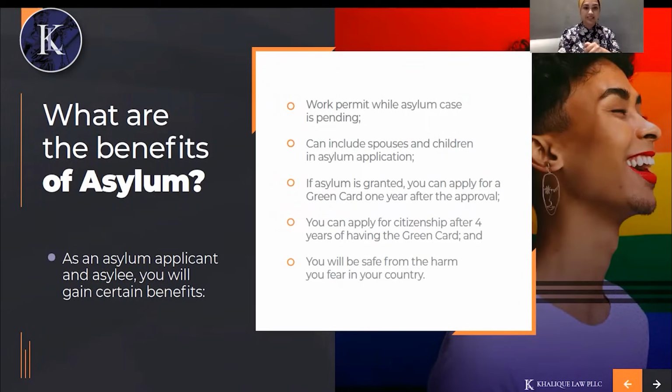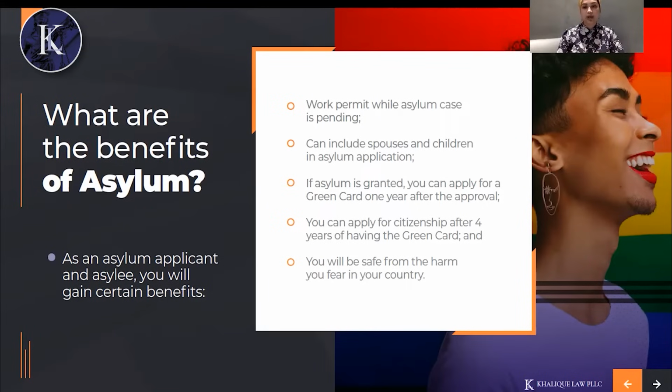Let's talk now more about the benefits of asylum before we go into getting asylum specifically based on LGBT identity. What are the benefits of asylum? So the first thing is that when you file for asylum, you can get a work permit while your case is pending. So after submitting the asylum application, most likely you will not get scheduled for an interview. So the law may change, but currently you wait about a year after you file the application, and then you apply for work authorization and you can stay and work in this country while that application is pending.